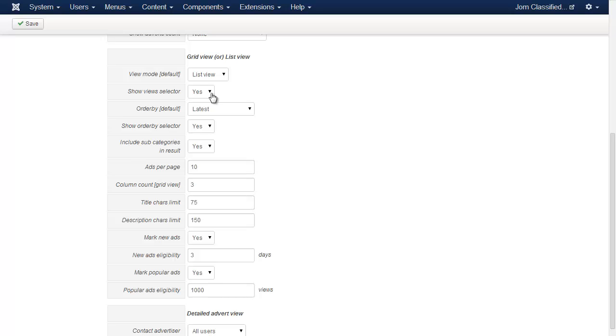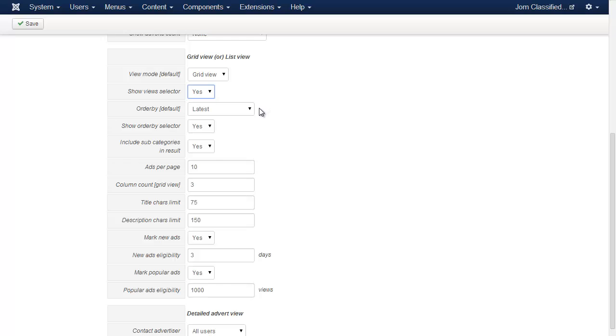This enables the users to choose their preferred view, or you could just leave it if you don't want people to have the choice. You can set it to a grid view or list view, but not give them the choice to change it. Most will allow this to give the user flexibility.